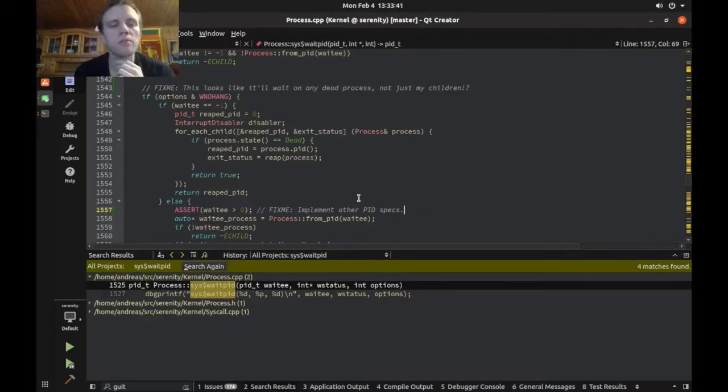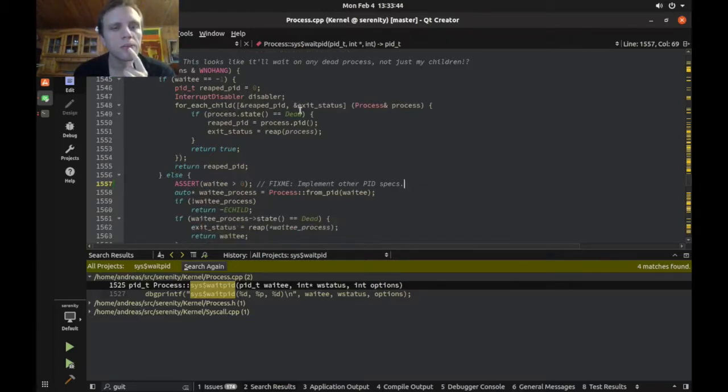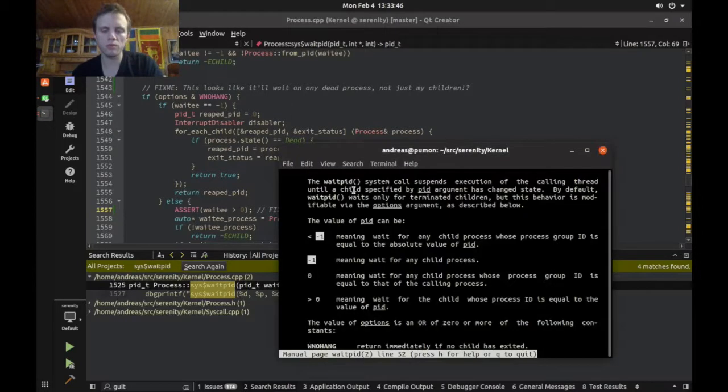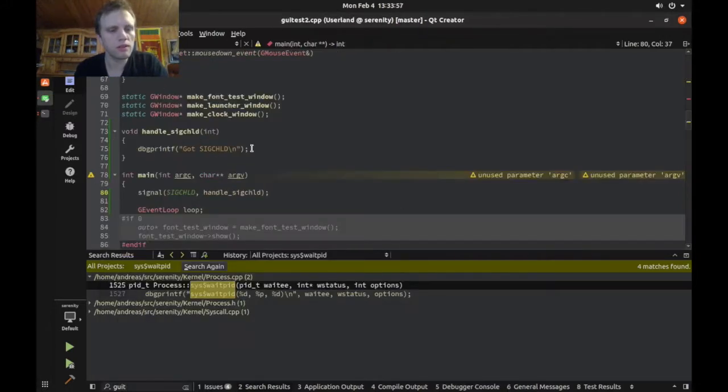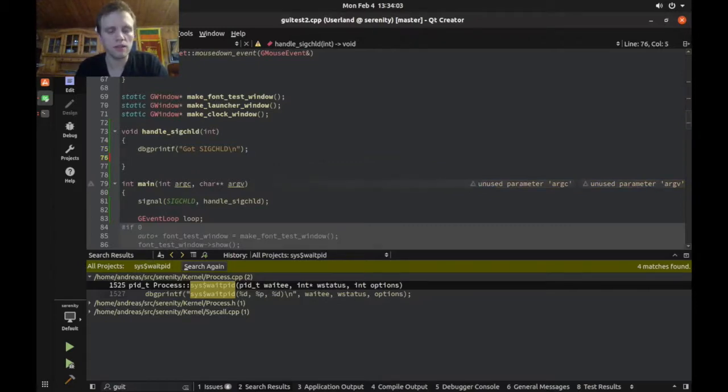I'm just going to have a fixme to implement those. But it looks like what we want is just to wait on any child process, right? That would be a comfortable, easy way to wait here, because just because we get the SIGCHLD doesn't mean that the child process is dead yet, so we've got to wait on it. Okay, so let's say waitpid -1. Don't care about the status.